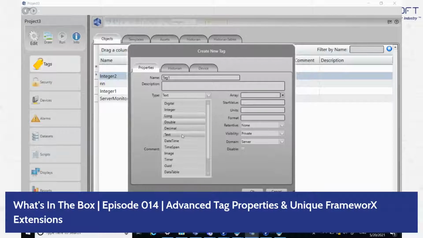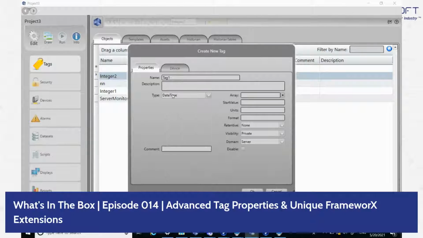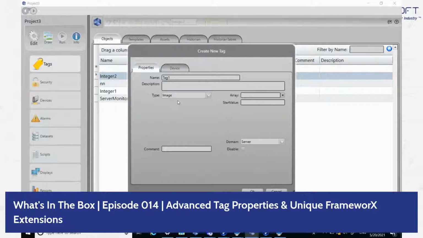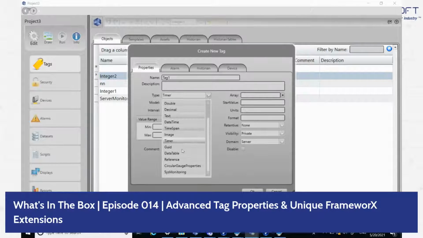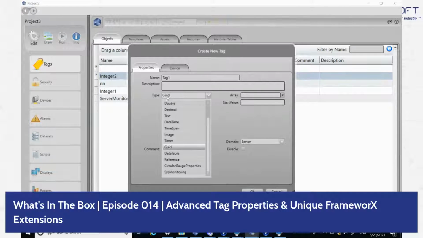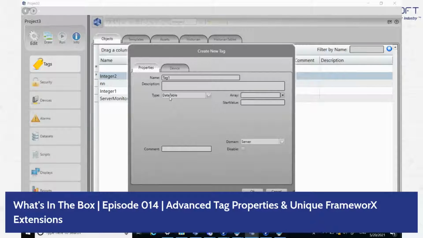And so far, it's pretty much what everyone does. Now we start to have fun, because we can have variables like DateTime that represents directly a date and time, or TimeSpan that represents a duration, or Image that's a binary array, or can be a blob image from a database. And we also have Guid, a database unique identifier. And we also have a DataTable, so you can have only one tag, and the tag holds the full contents of a data table.